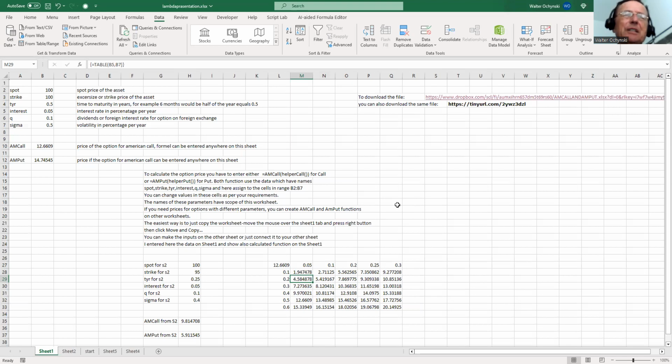You don't need this anymore. And if you work with macro-enabled spreadsheets and enter more than one function again and again, you notice how slow the program was. But here, the speed was very amazing. It was very, very good.